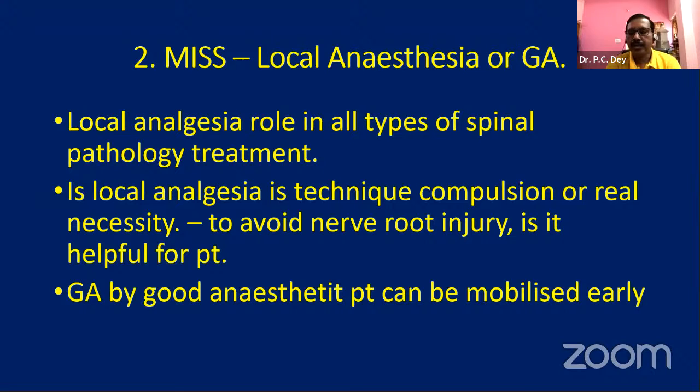And Amit, your comment on this? You see, again, the same thing, whether you do a GA or a spinal, according to me, it does not matter much, except the patient is much more comfortable for me in general anesthesia rather than spinal anesthesia. For a beginner who wants to take it, they should not do it in spinal anesthesia because they are going to take a lot of time. Right? So if you are exceeding that time, then to add on to the anesthesia in spinal, it will become spinal with add-on of GA, which is much more detrimental compared to GA alone.